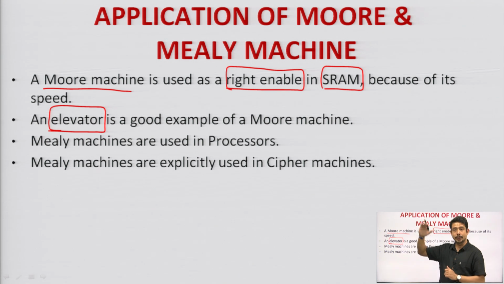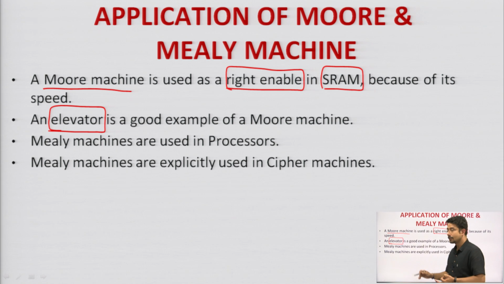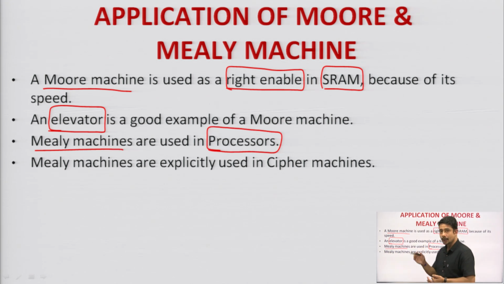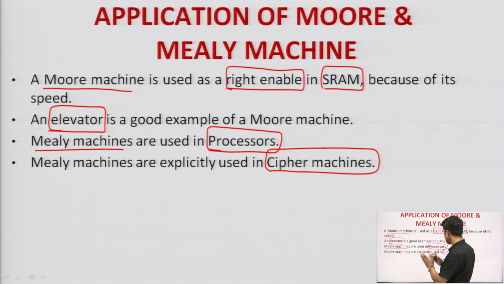If you talk about an elevator, it is a good example, because at every position, every flat position, you will have one process. So, that is why we can say an elevator is a very good example for a Moore machine, because Moore machine output is associated with the processes or states. Then finally, the Mealy machine we can have in all the processors, because everywhere there are input transitions and the present state. So, we will try to look into a few of the basic things, so that you will be able to relate with these kinds of applications.